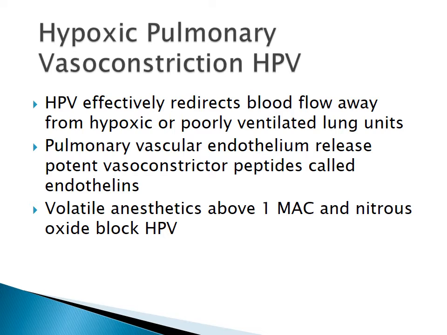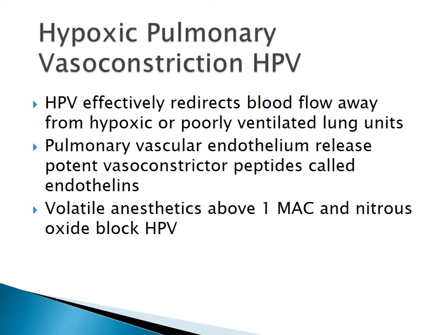So now it's rerouted to the area where you are moving oxygen and carbon dioxide across. HPV is where you have some sort of localized area that you're not ventilating well, and your body says, I don't like to send this good blood to that area because I'm not getting any return on my investment. So I'm going to block this and reroute it to a place where I'm going to get this good oxygen that I want.